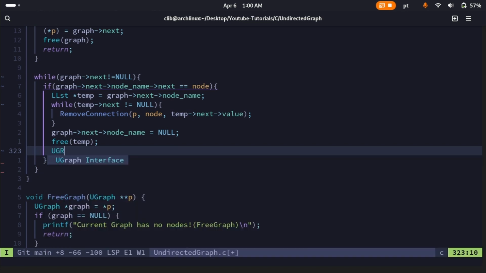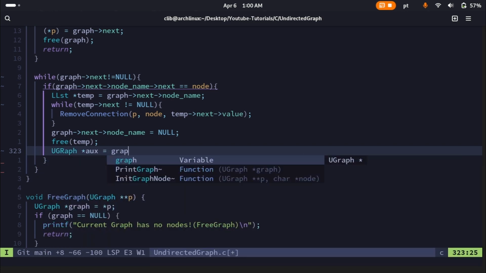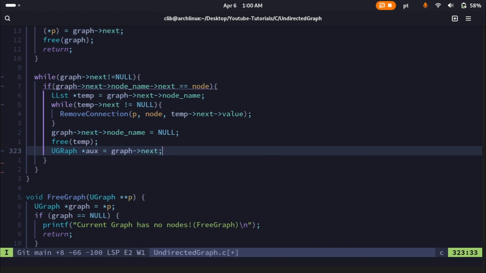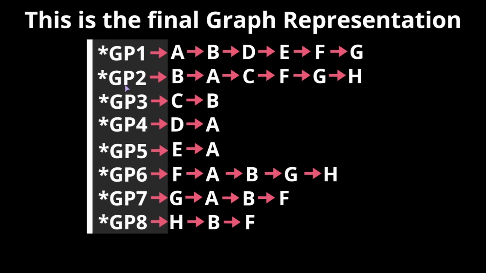And now graph aux is equal to graph next. So what we're saying here is that we're creating an auxiliary variable that is pointing to GP3, because we want to free GP3, because GP2 is graph. Auxiliary is pointing to graph next, which is pointing to GP3.